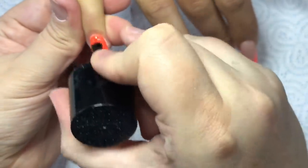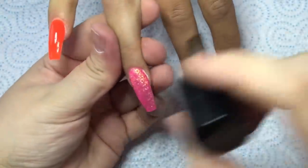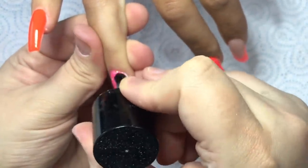So we removed the dust and now we're going in with top coat. I'm using CJP Tack Free Top Gloss, and we'll just apply a thin layer of that over all her nails. She'll cure it in my LED lamp for around 60 seconds.